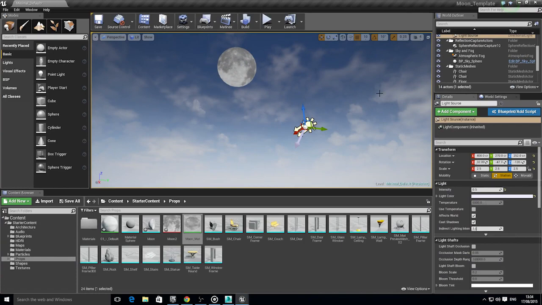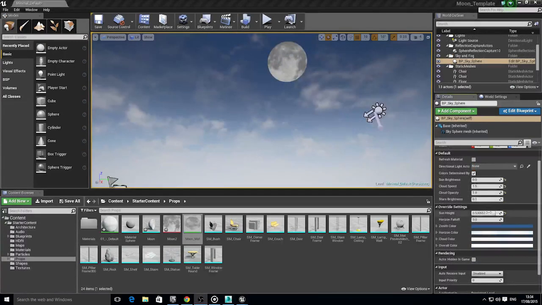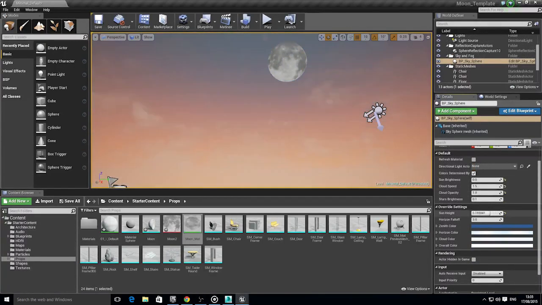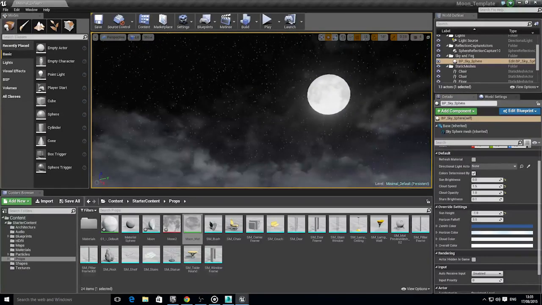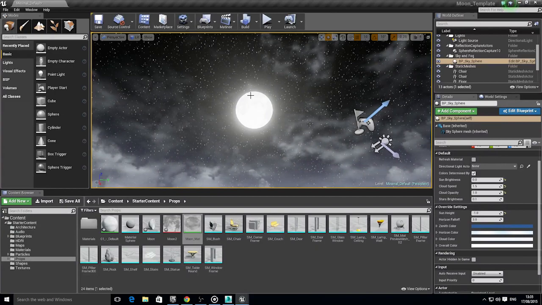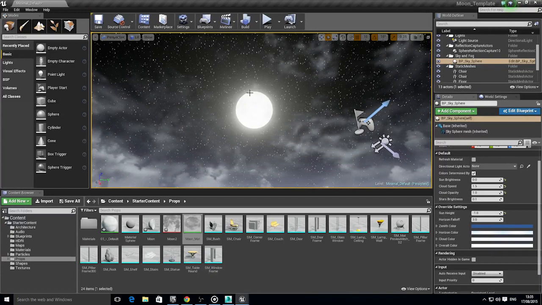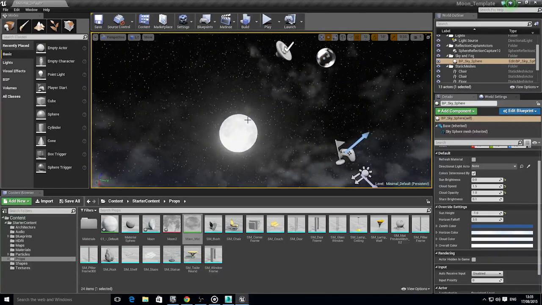And then click back on the sky sphere, and I think I changed it so that there was no actual directional light actor affecting the scene. I need to change the sun height, and that's going to affect what kind of day it is. So at the moment we're at midday, down, and there we go, nighttime. Now you see that the moon, because we've added an emissive map to it, is sort of glowing, and our eye exposure is set so that it starts to glow like that, but if you look away and then look back, it sort of brightens up again. And we can change that if you want. It's all down to personal preference.